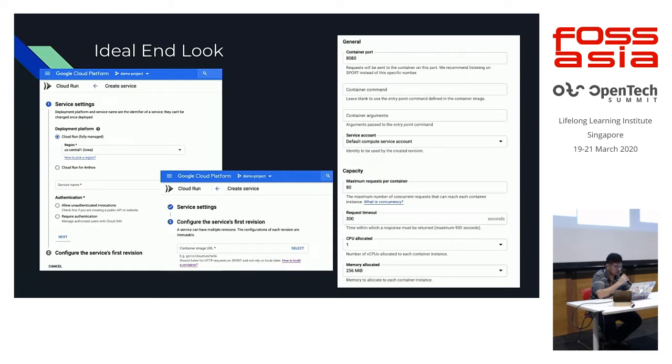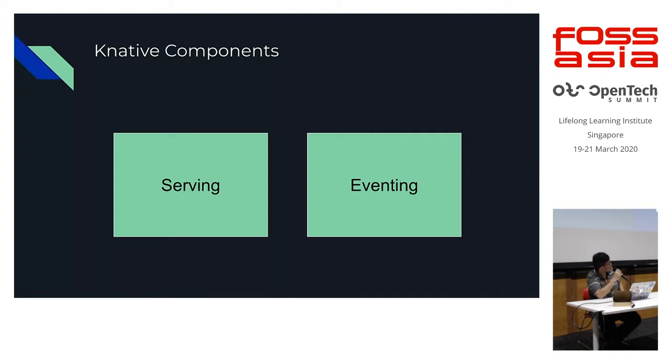Yeah. So there are two components of Knative: one is serving, and the other is eventing. Serving is essentially trying to handle workloads that are meant to handle HTTP-based requests. And eventing is essentially trying to manage event-based workloads. Because this is only 1.5 hours, eventing is a pretty broad topic and way beyond our scope, so for this time we'll just focus on serving.